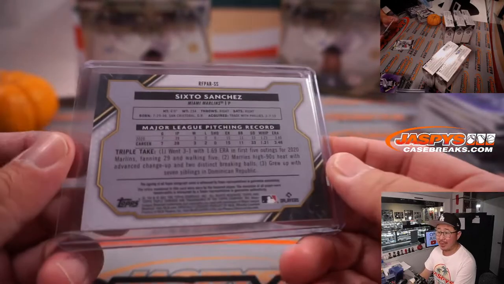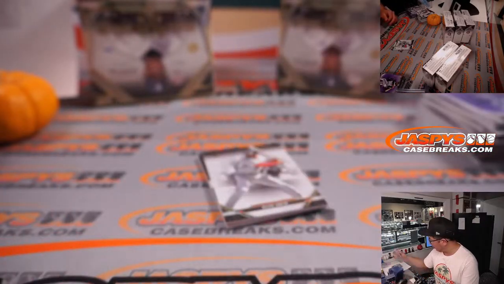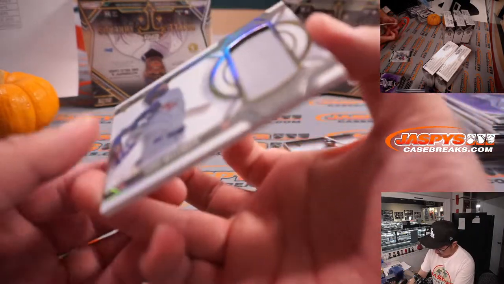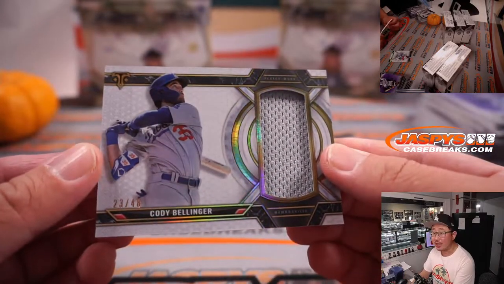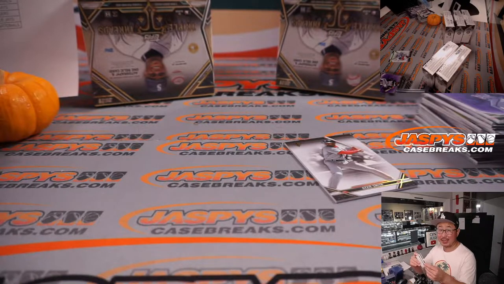Last Spot Mojo in that number block got randomized 2. Gets the Sixto Sanchez triple relic and autograph RPA. And then the relic is Cody Bellinger, 23 out of 48. And that's Rex with Dodgers 3.